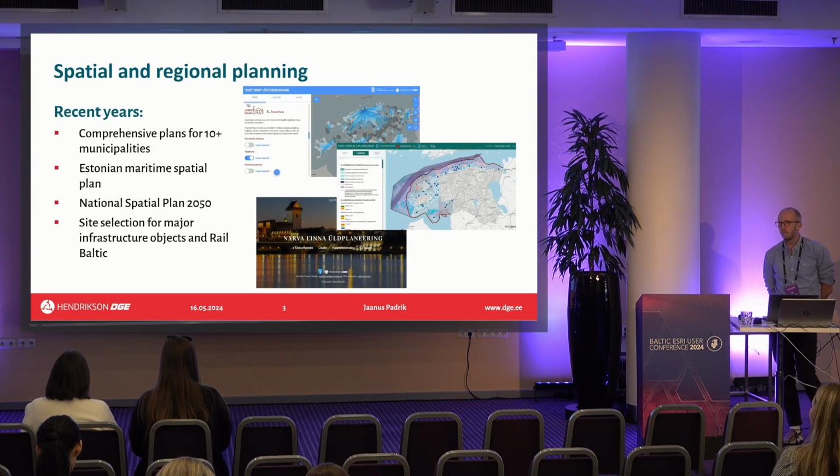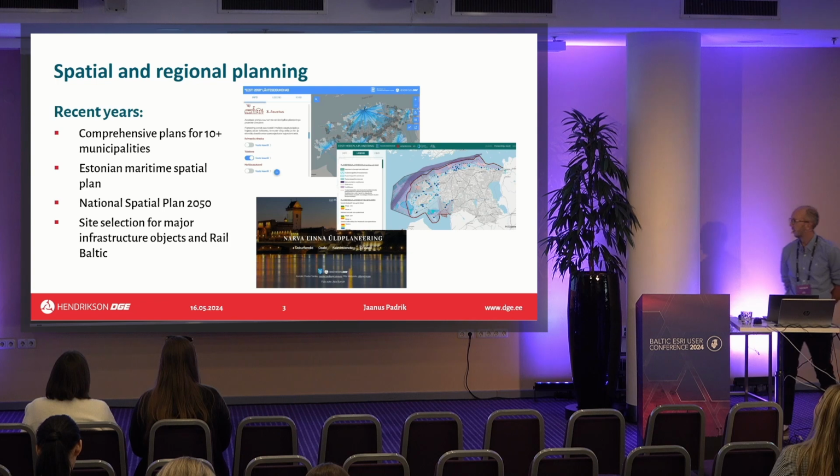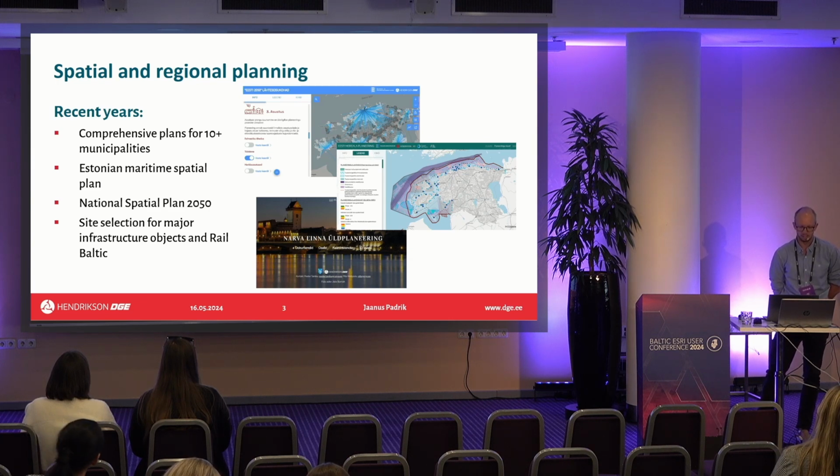So what have we been doing in our team and department? There has been a wave of comprehensive plans in Estonia in recent years.